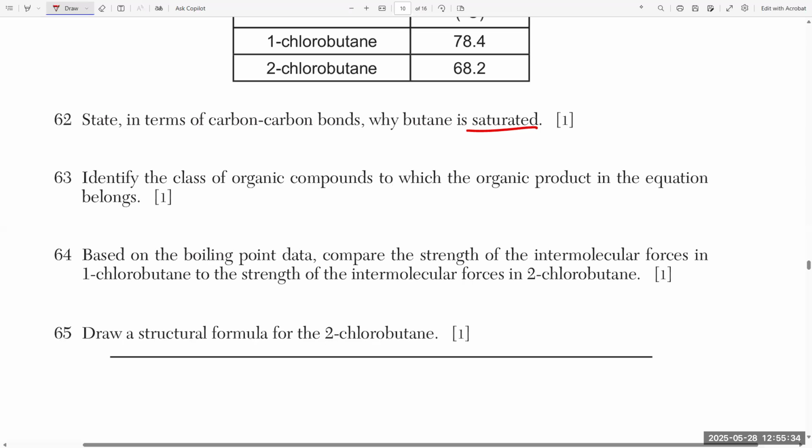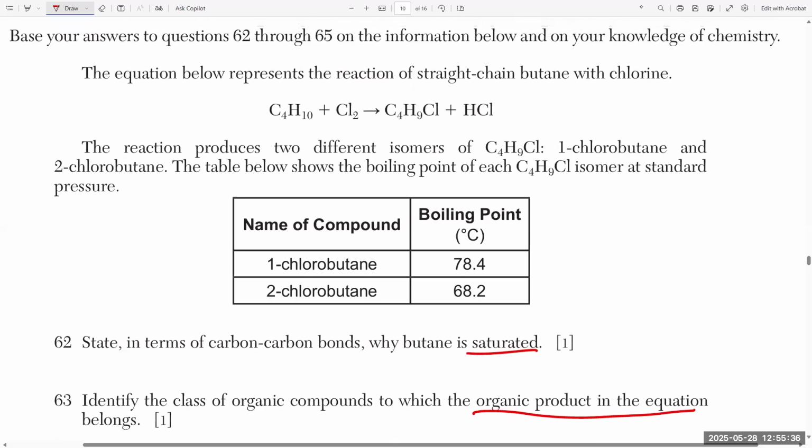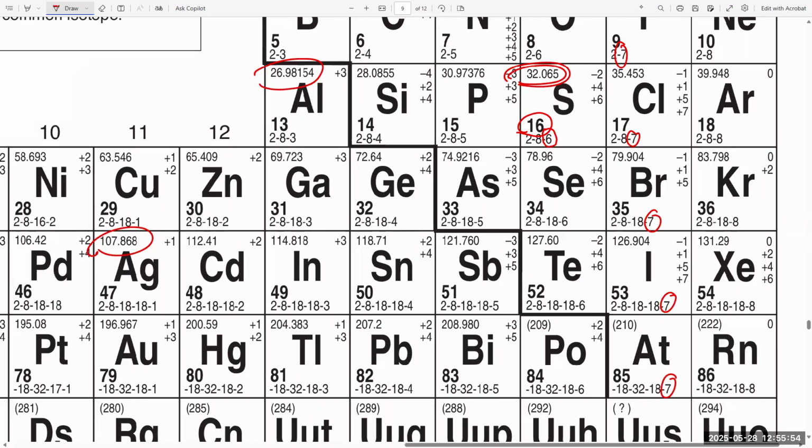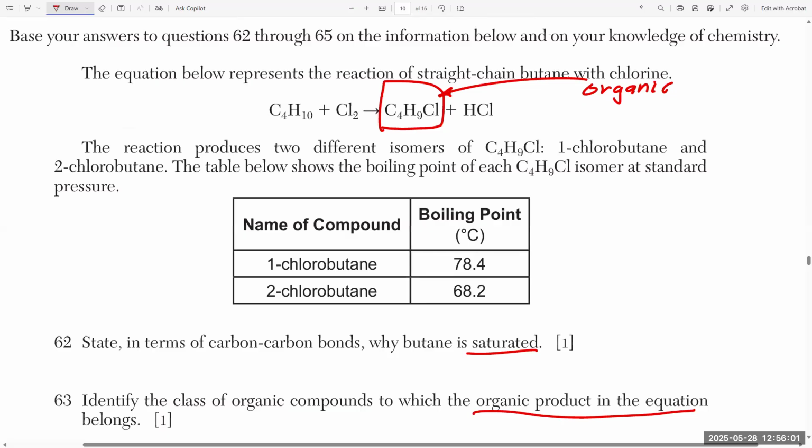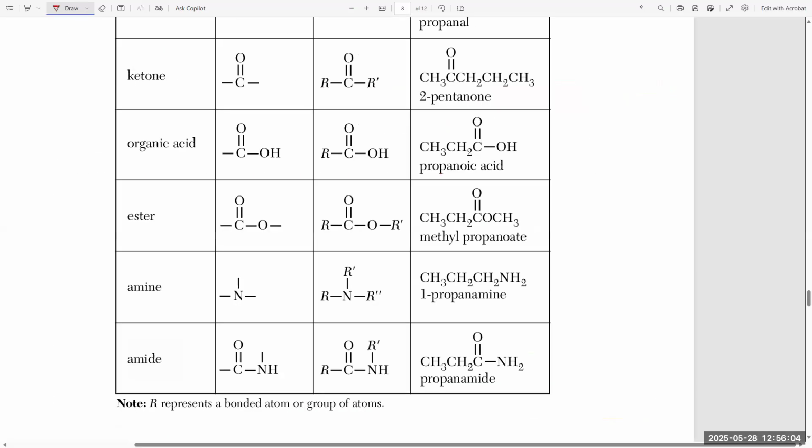So let's go. Organic product in the equation. Who is it? Well, that would be this guy, right? That's the organic product because HCl is inorganic, right? Because we covered that when we were doing the inorganic portion of this course, in the form of acid. So let's go take a look. So what do we do? We go here to the chart of our identification. What we're going to do is look for something that looks very similar to what C4H9Cl is.